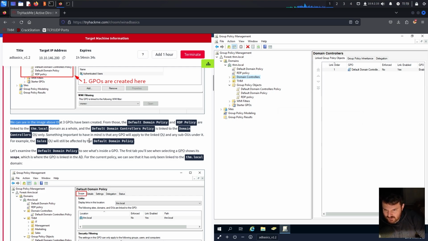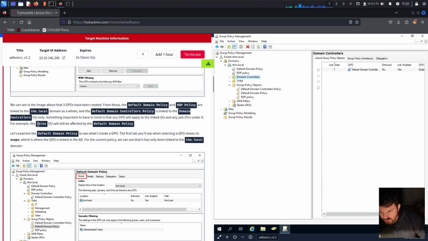Something important to have in mind is that any GPO will apply to the linked OU and any sub-OUs under it. For example, the sales organizational unit will still be affected by the default domain policy, which is this one, right? And not only sales, but everyone, everything inside here.